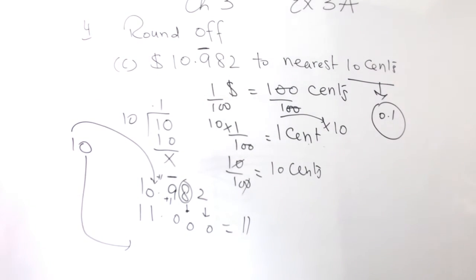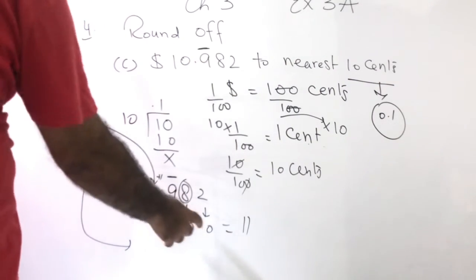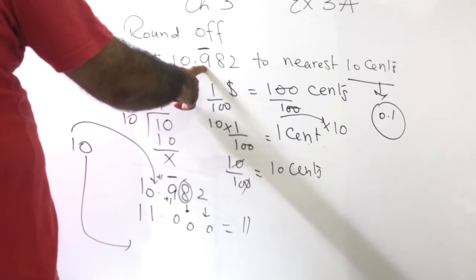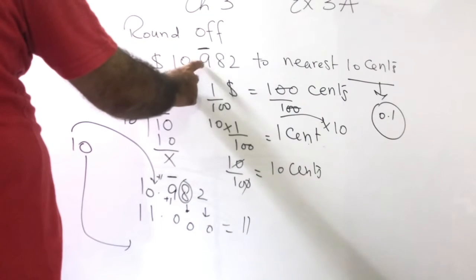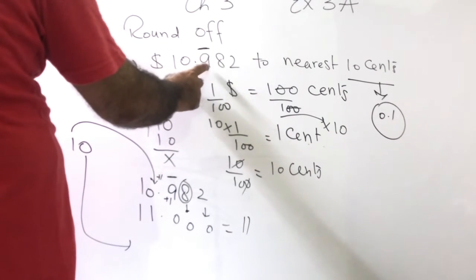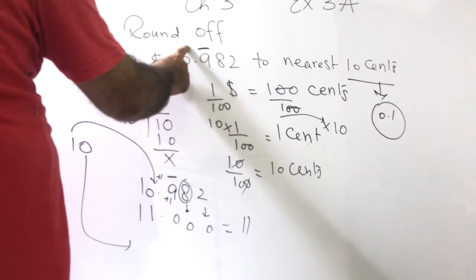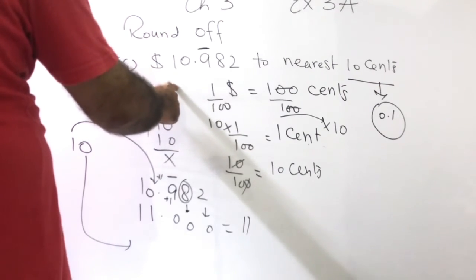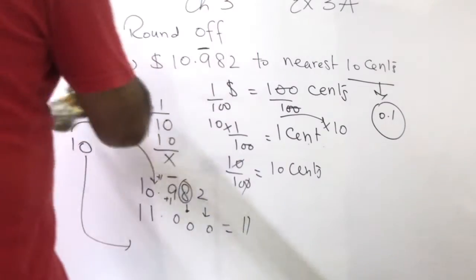So we told you that our rule says that all the numbers on the right side of the marked place become 0. Then the rule says that for the marked position, we need to look at the immediate right neighbor. This is the immediate right neighbor of the marked position, 8. This digit is greater than 5, so we need to add 1 here. 9 plus 1 becomes 10. 0 comes here. 1 will be carried forward here, becomes 1. Then it comes as such according to the rule, 11.000. So 11 is the answer for part C.